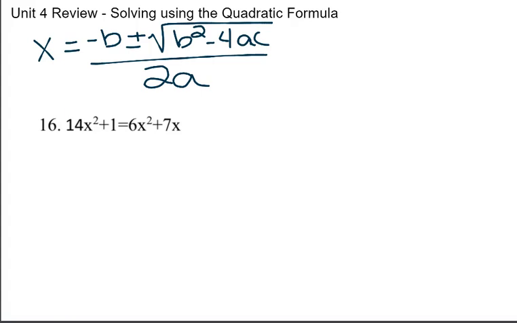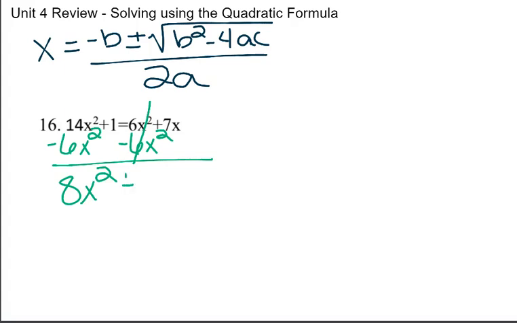Before you can use the quadratic formula to solve, your equation must be equal to 0. And if you look at this equation that they gave to us in number 16, it is not equal to 0. We really need to move some things around. You can move them in either direction that you want to. I'm going to move them to the left. So first, I need to subtract this 6x squared so that I can get it to the other side, and I want to combine it with the like term on the other side. So 14x squared is like it. So 14x squared minus 6x squared is 8x squared.